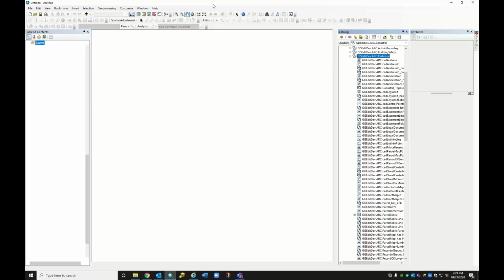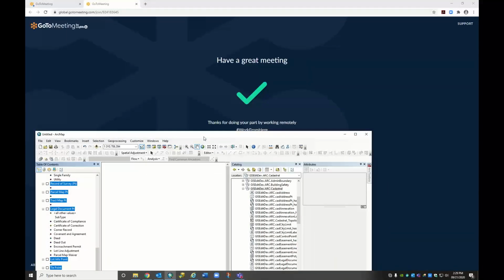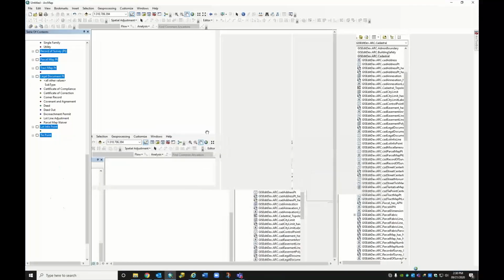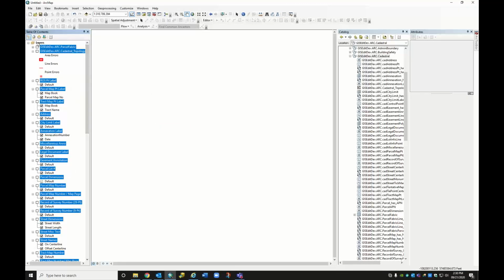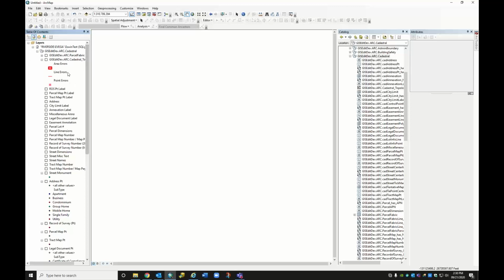Like we can save the symbols and then apply it on your machine. It's already in a version.